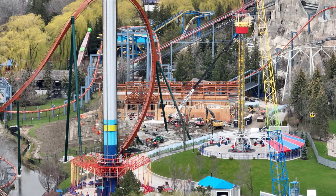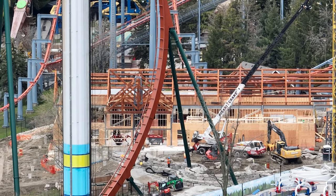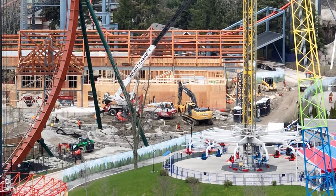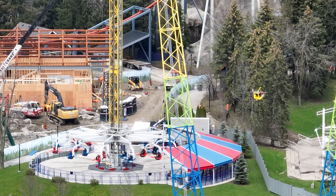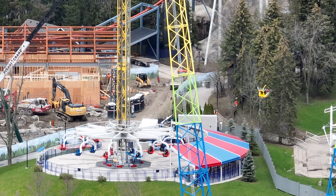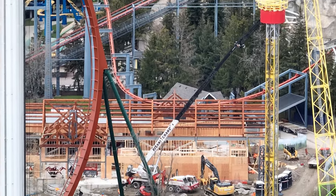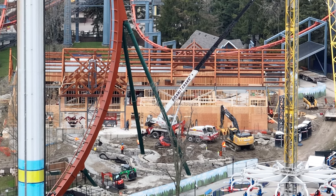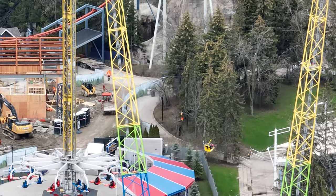As promised, I had to show you guys the pretty much completed frame structure for the roof of the new restaurant. You get a really good idea of how stunning this building is going to look. The angles for photos are going to be amazing. The rockscaping and landscaping already looks amazing, and it's nowhere close to being done. The back deck has a dock-type theme that's going to be so amazing — think of the pictures you'll get of Yukon Striker from it. Even the staircase going down from the center of the building splits off into two directions, mansion-style. They really paid attention to the details.